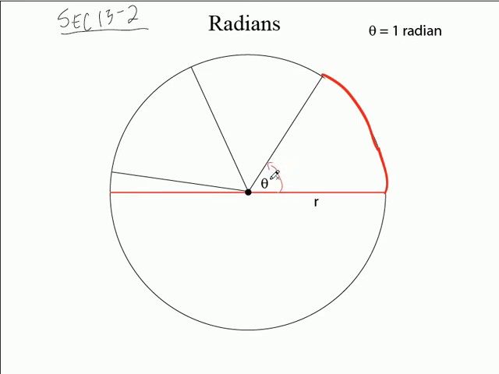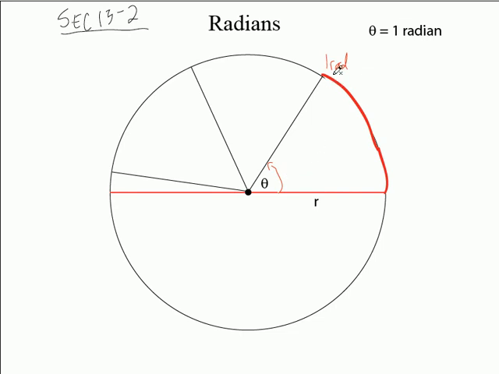So right here, we'll put it up here: that would be 1 radian, RAD for short. You with me on that? Now, if I had a smaller circle, a little tiny circle, and I took the radius of that little circle and wrapped it around, it would form the exact same angle. Remember, it's a measure of degrees. It doesn't matter how big or how small the circle is. It's not the length from here to here. It's the angle that's formed. Everybody got that? That's 1 radian.